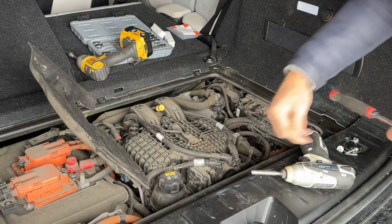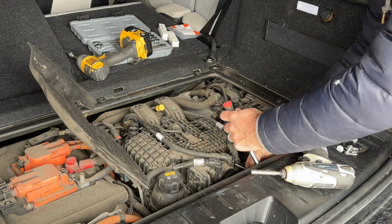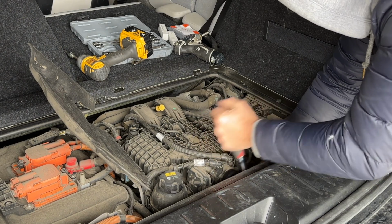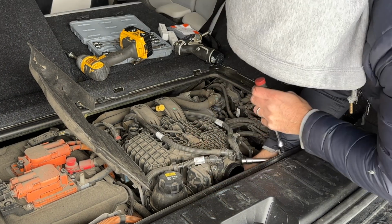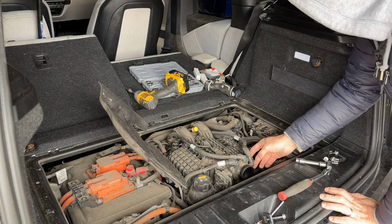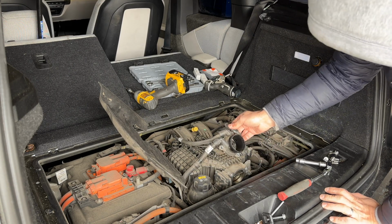These 2 bolts are 10 millimeter. There is another one underneath, so it's going to be the same 10 mil. Right, so the idea of removing this is that we don't have to disconnect all of these vacuum lines and everything else. This is much easier to remove.